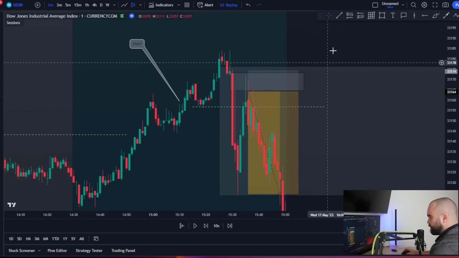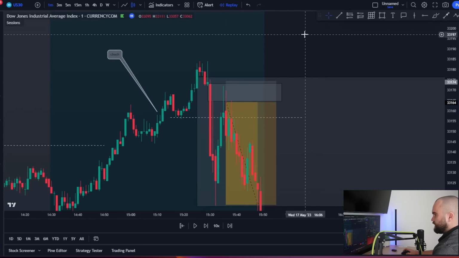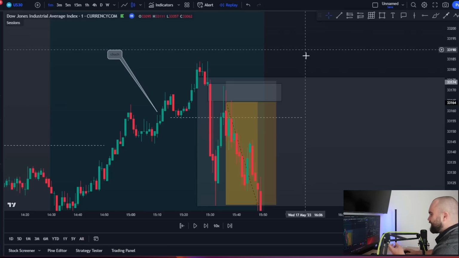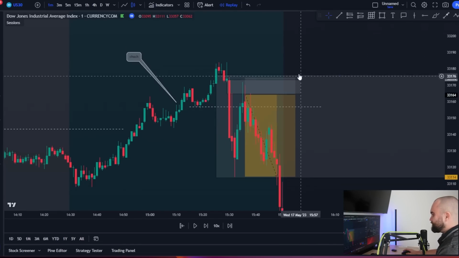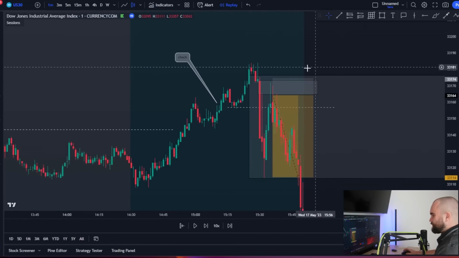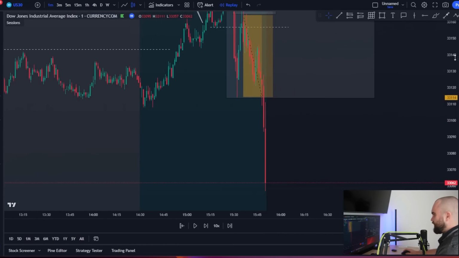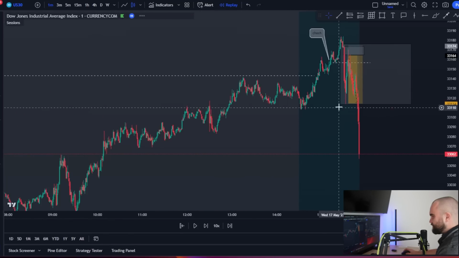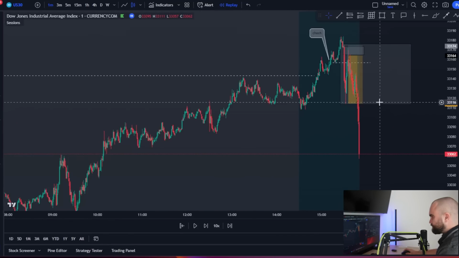And there you go. 1 to 5 risk reward. Okay, so that's how powerful the strategy is. And that's why I was also really considering not giving this out to you guys, because it's really strong, guys. So this is a 1 to 5 risk reward. And as you guys can see, it actually just goes all the way down.